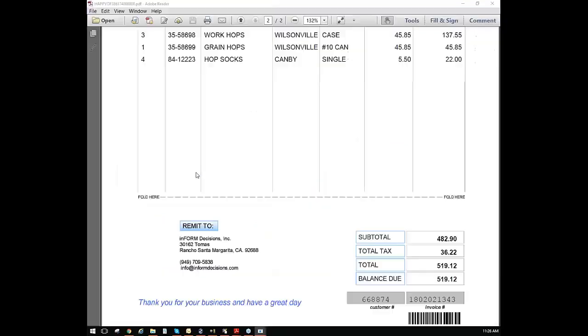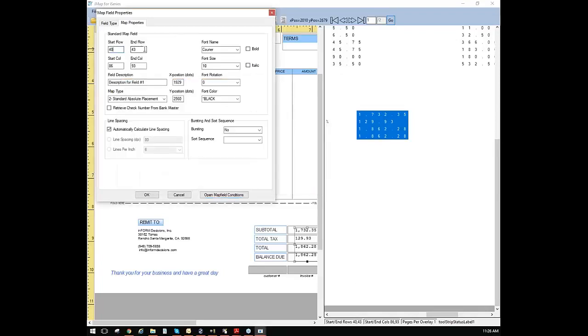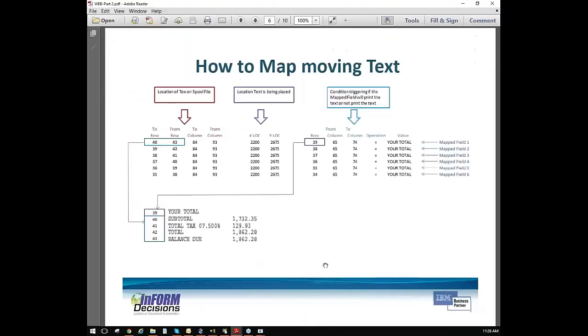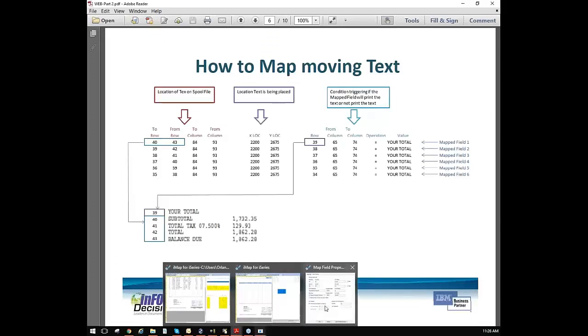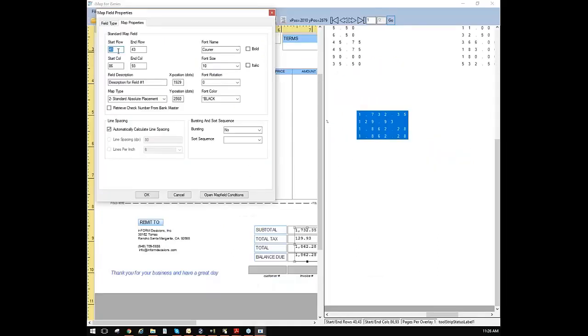So I can go from row 40 down to 35 and not have to do the individual map field.